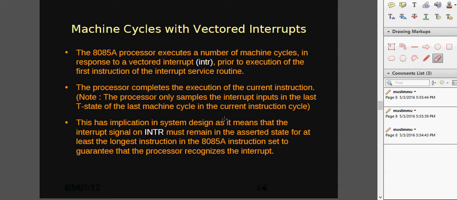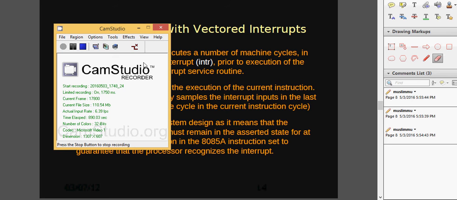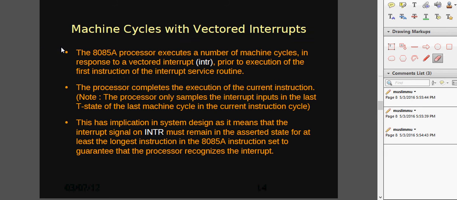Okay, this is the machine cycle with vectored interrupts. This is going to be a little bit tedious. The 8085 processor executes a number of machine cycles in response to a vectored interrupt prior to execution of the first instruction of the interrupt service routine.